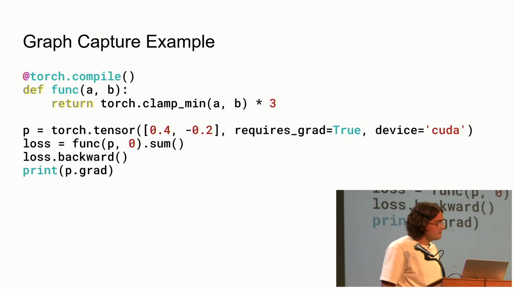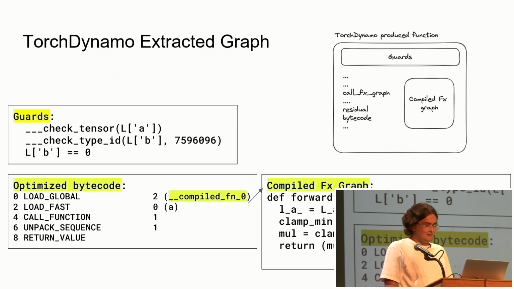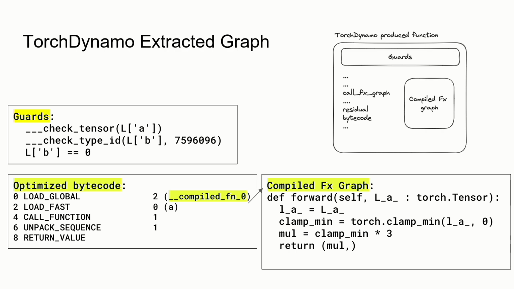So now for an example, this is a pretty simple program where we're calling clamp min, and we're going to take the backward. So the corresponding guards here, we're checking the tensor, and this will do things like check the shape and strides and device, and then we're also checking that it was invoked with an integer in the second input that remains true, and then in this case we've also added a guard that the value is 0 because that's been made into a compile time constant.